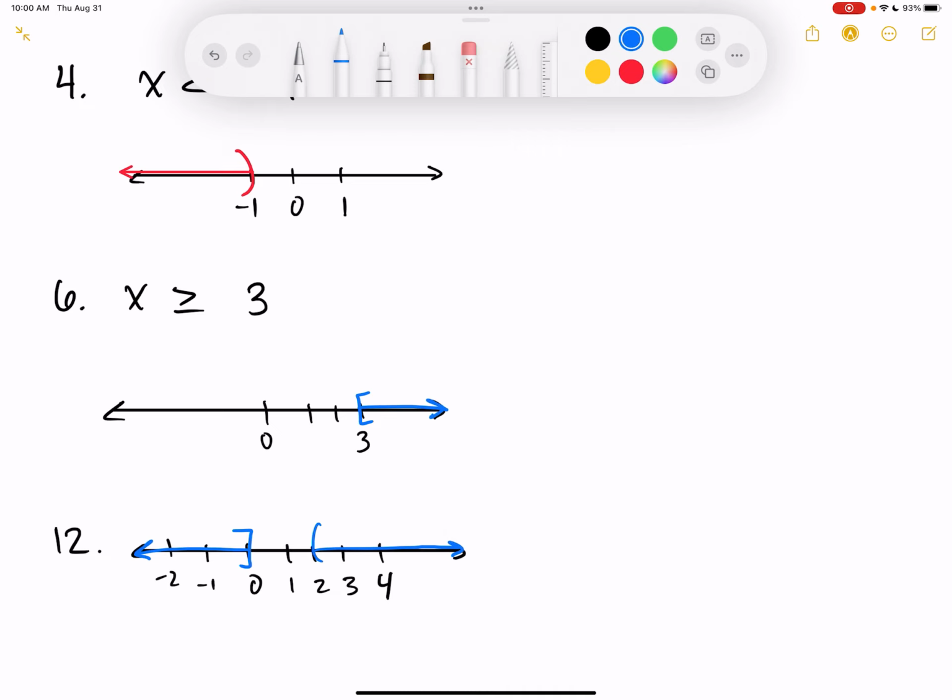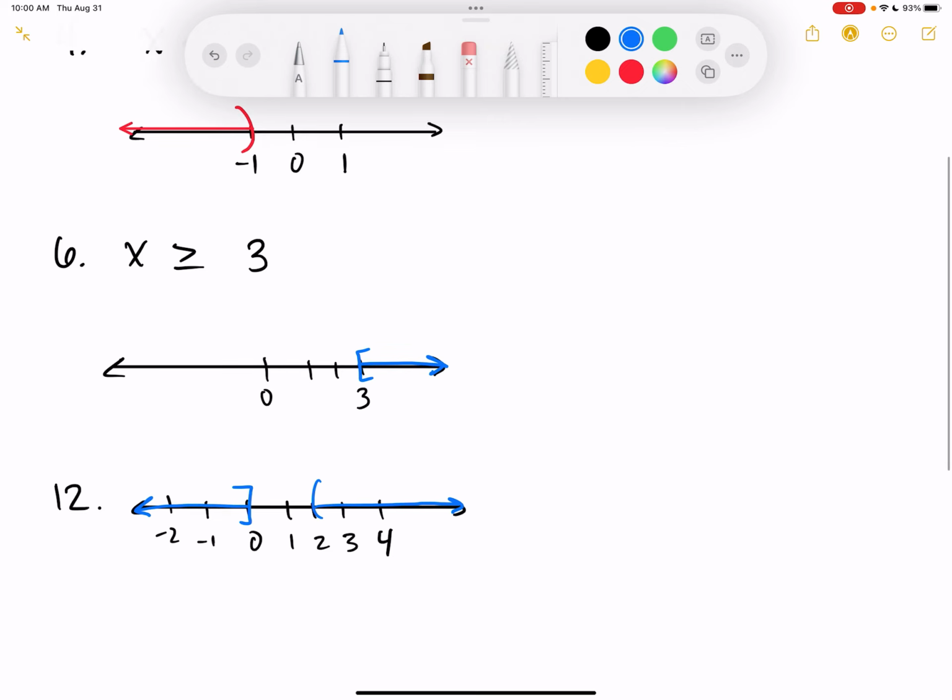So when it's going opposite directions like this one, what kind of a graph is it? What compound graph is it? They have 2 options. And or. Oh, or. It's an or graph. So we have that x is less than or equal to 0, or x is greater than 2.